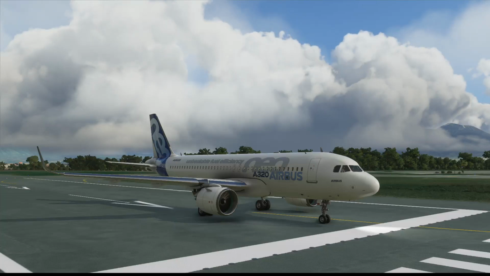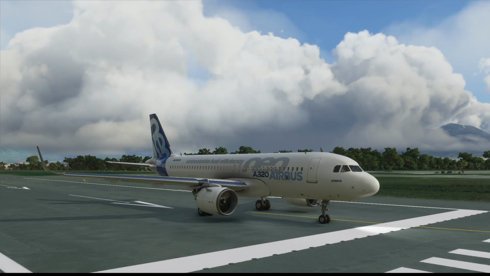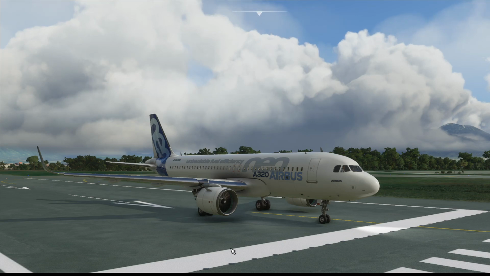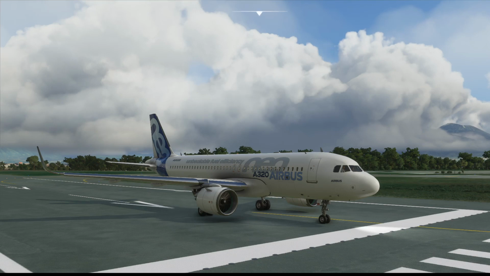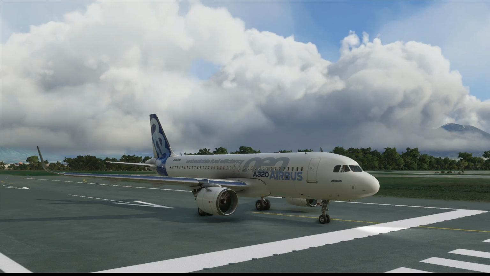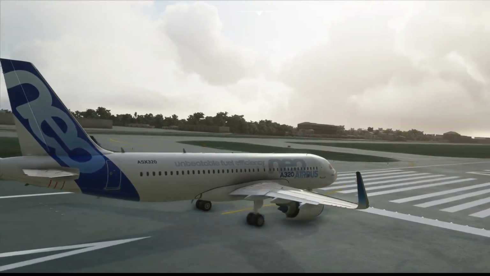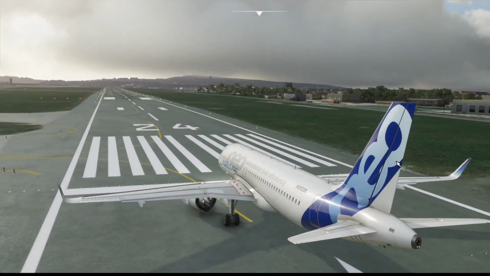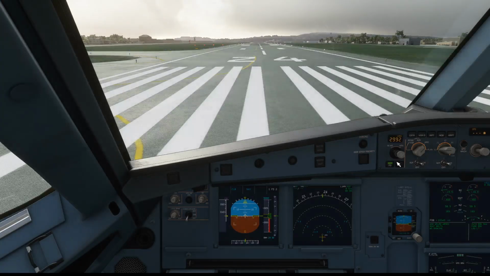Hey guys, and welcome to another tutorial in Microsoft Flight Simulator 2020 in the Microsoft Airbus A320neo. We are using the latest fly-by-wire mod, which is at the moment 0.4.0, and in today's tutorial we're going to have a look at RNAV approaches, or area navigation approaches, as I've been asked a little bit about those and how they differ from normal ILS approaches. So let's jump into the cockpit and take a look.